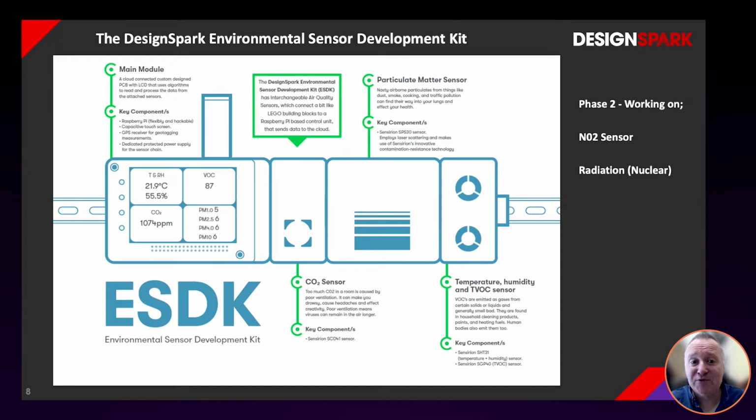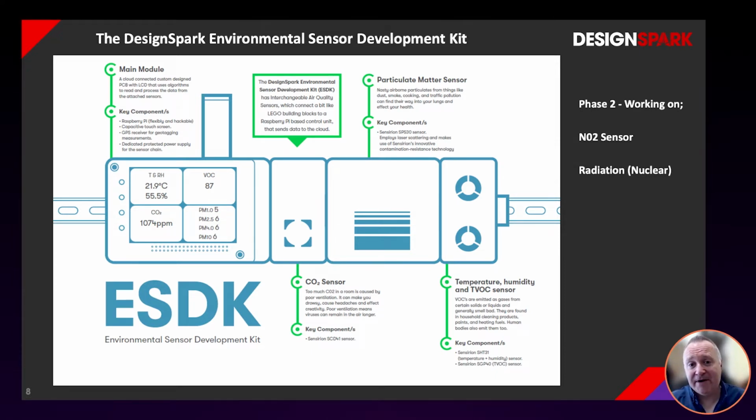And then there's the simple things like CO2. CO2 isn't necessarily going to kill you, but in terms of your creativity and your cognitive reaction, you start to feel tired and unproductive when you've got high levels of CO2 in your room. So that's interesting. And also it's been in the news a lot recently around COVID. The more CO2 in a room, the more likely COVID particles are going to be hanging around. So that's a really quite interesting thing as well.